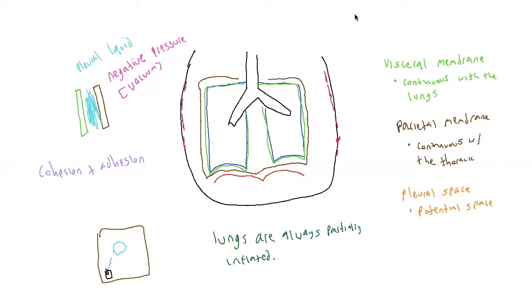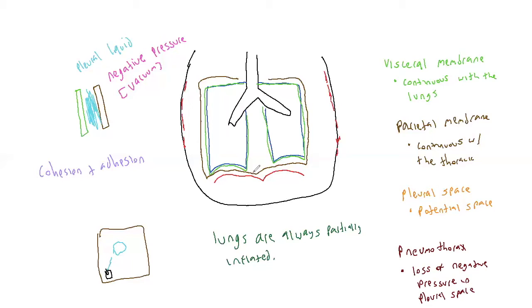However, that can change if something happens called a pneumothorax. And that is a very serious condition. Let me make sure I spell this right. One of those words that I'm so used to writing wrong that I don't know how to do it right. Yeah, there we go. And this is a loss of negative pressure in the pleural space.